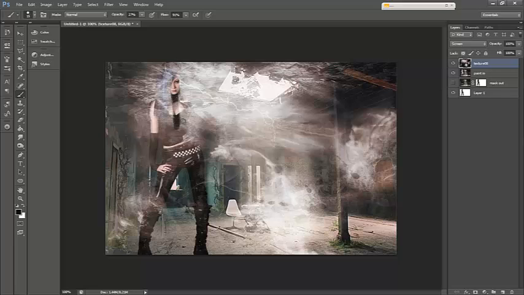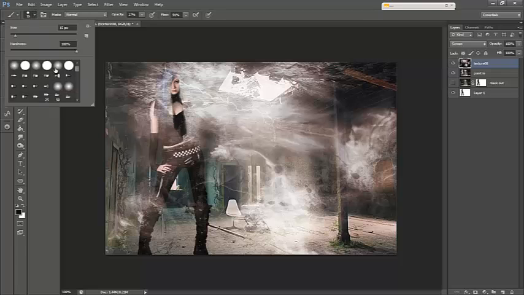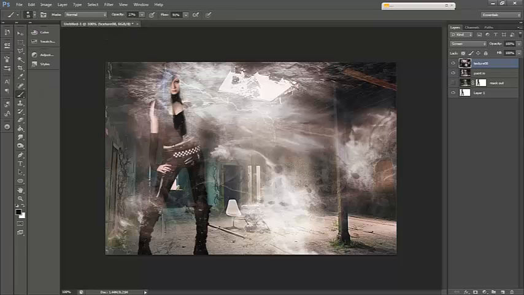Now, because this one's considered the top layer, you don't have to be as precise, and I'll probably end up taking a softer brush, and then I will up the size, which is the right bracket, and I will just start going around her pretty roughly.